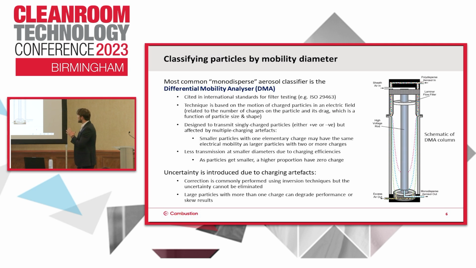However, the industry standard technique for many years, in fact, since the 1970s, has been the differential mobility analyzer, which classifies by electrical mobility diameter. There, you have to charge condition your aerosol. It feeds into the top of this column, and the particles need to pass through a sheath flow as they're attracted by a rod held at a potential, either positive or negative.